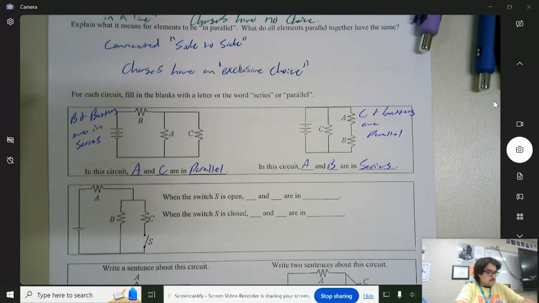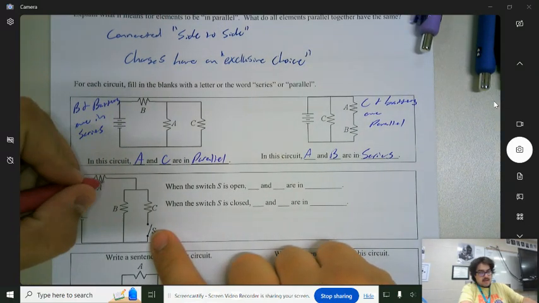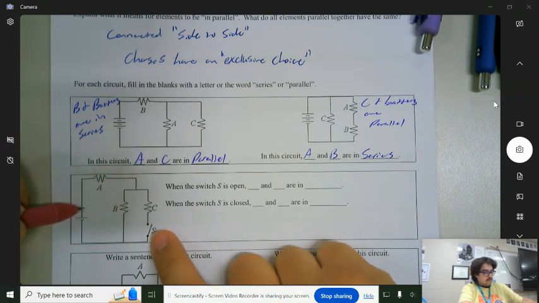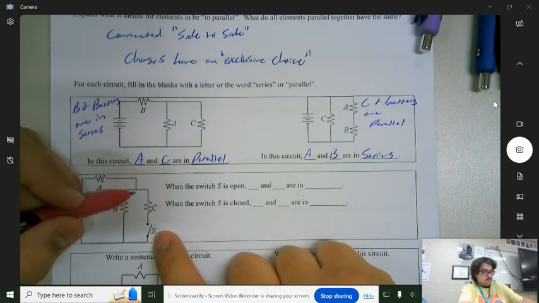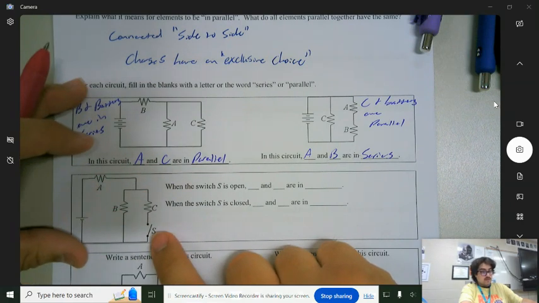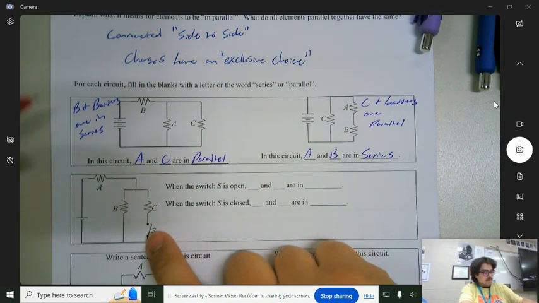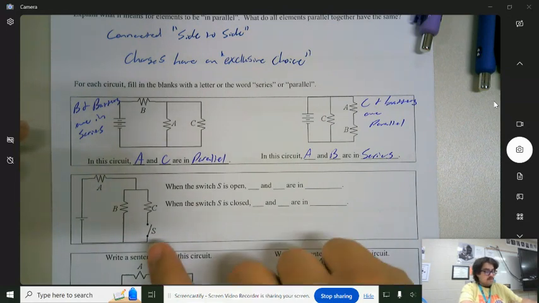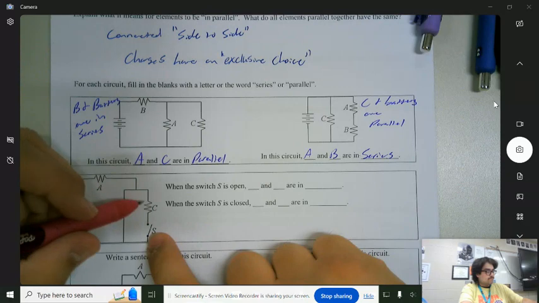In this case, we have a circuit where the battery and A are in series with each other. So the charges are going to go out the battery and then through A, and they're going to get here, and they're either going to choose the B branch or C. If the switch is closed, then they can go either B or C. But if the switch is open, they can't go down this path because there's no way through for them. So instead, they're all going to go towards B.